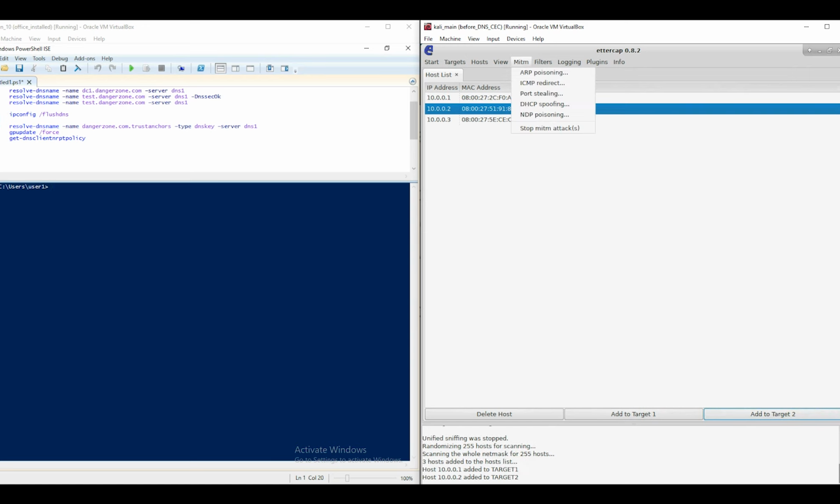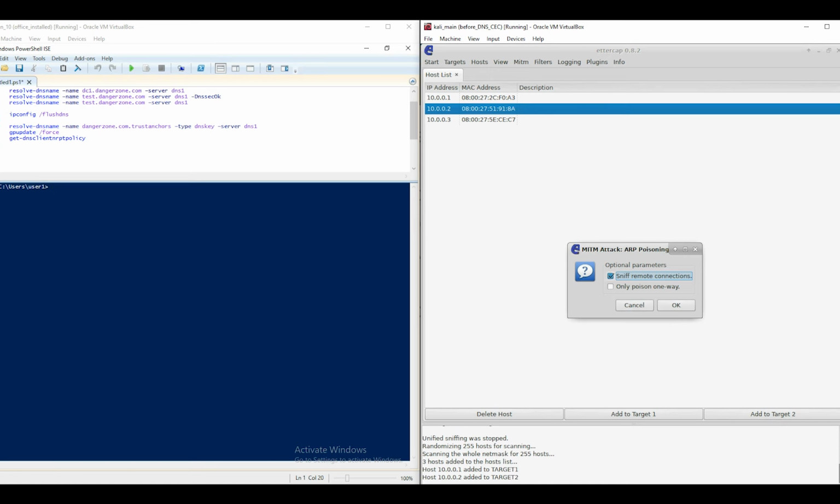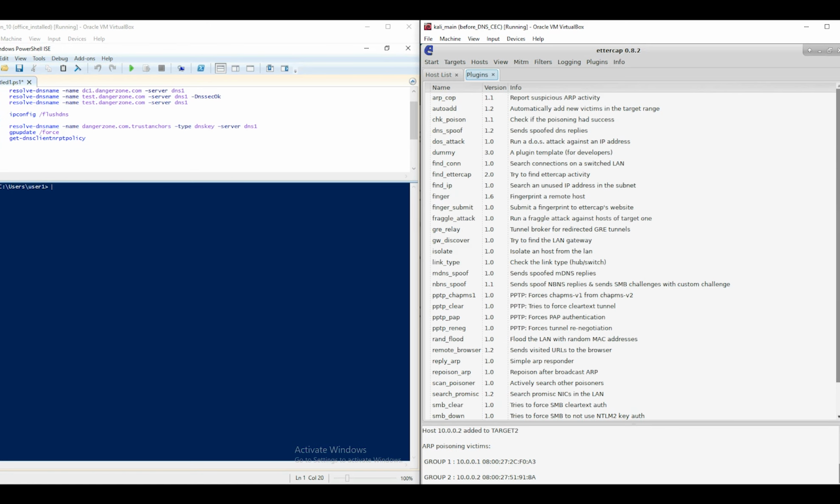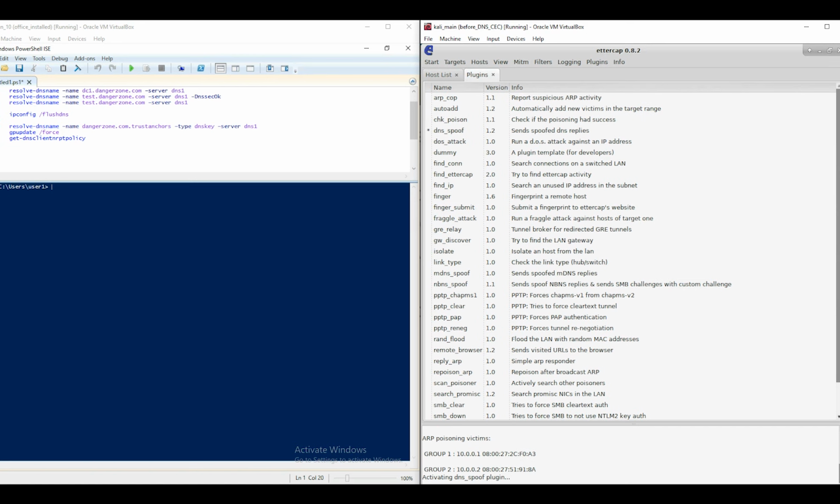Now we can proceed with the ARP poisoning, and the last thing we need to configure or enable is in the plugins, we need to look for dns_spoof, which is here. So now we have it enabled. We can start sniffing.